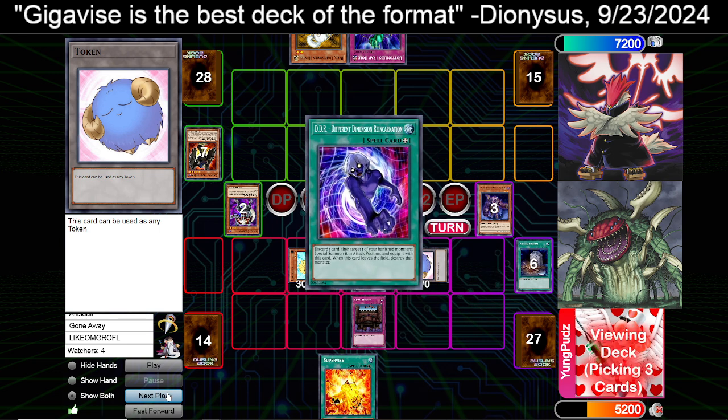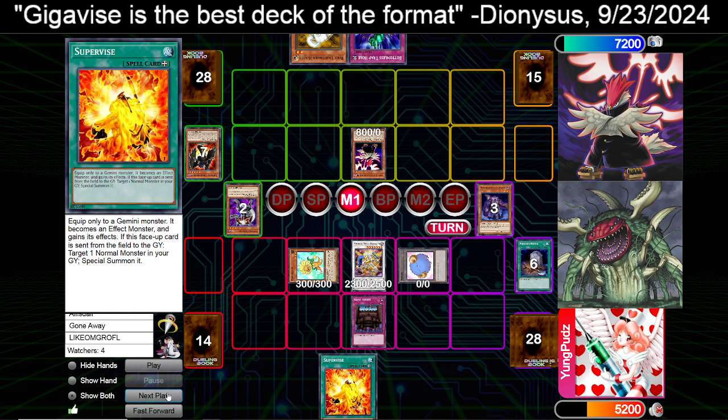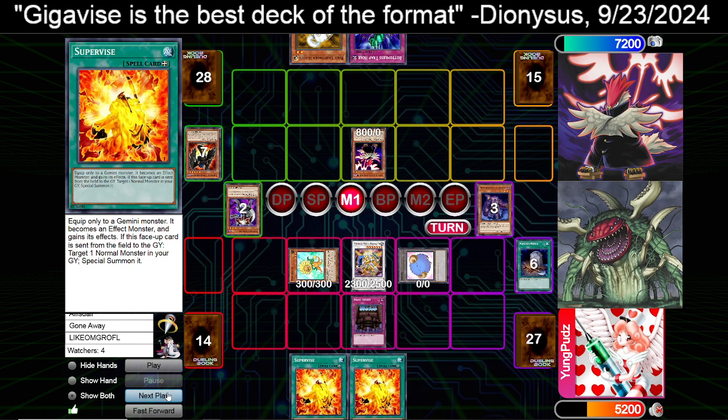which is going to reveal 3. So I'm going to show him 2 DDRs and another Supervise. If we get the Supervise, which we do, it's just giving us that much stronger of a position once we do find our way to the DDR. But of course we would have preferred the DDR.